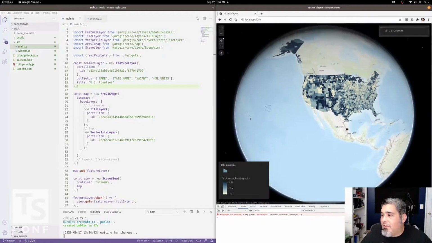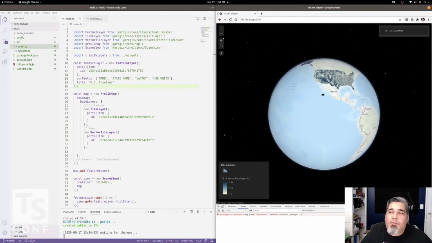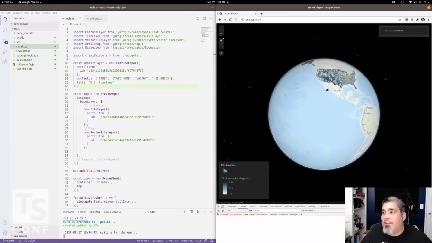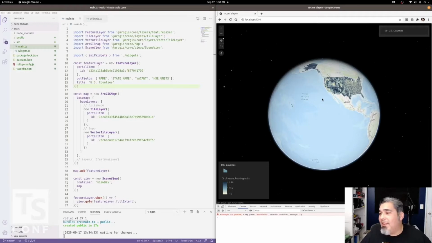That's nice. Now, I do want to point out, I point this out every time I show someone the 3D stuff, that these stars you see here, I mean, that's real data. So this is the real position of the stars at this point in time that we're looking at the data. You could even define on the scene view what date and time of day you want the view to be reflected at, and these stars will actually change position. It's a small detail. It's pretty trippy. I don't know who would use it, but I think it's a great feature.